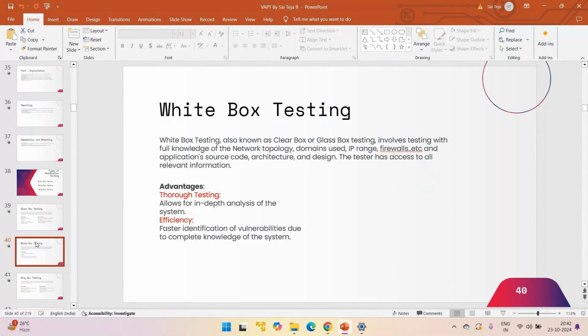And if the pen tester is your internal employee, do you think before granting access to the source code to him, you need to think? No. You can directly give the source code access to him because he's working for you, and the source code and everything is under your control. You can just grant him access to whichever things are required.